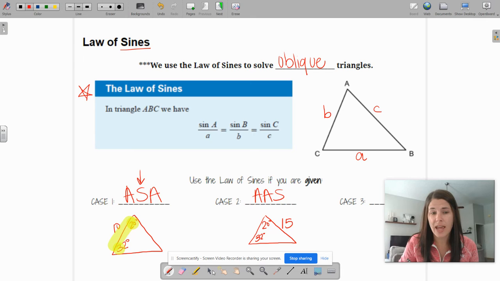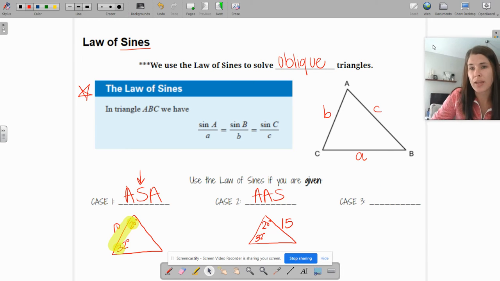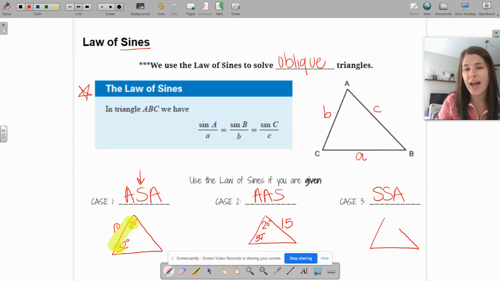And then the last case, and let's see if I can move me out of the way there. The last case is actually, we would write angle, side, side, but I'm going to get creative and write side, side, angle, and hopefully you can tell why. If you have that, then that means that you have, let's say, this side is 11 and this side is 14. It's not the angle between them because that would be side, angle, side. We want side, side, angle. So let's say this angle over here was 24 degrees. Okay, so in these three instances, that's when you can use the law of sines.